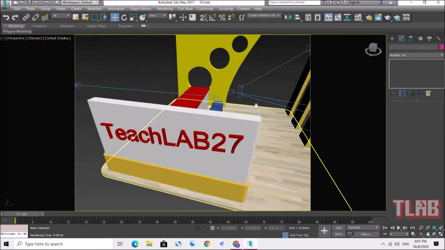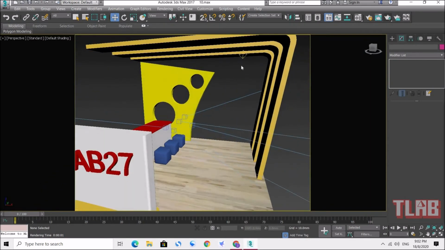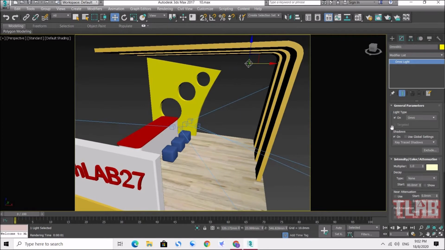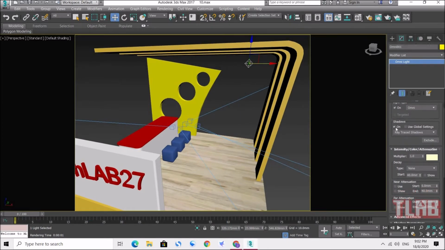So now, keep the Omni selected, because I need to teach step by step how to set up the basic settings. Shadow is on already, and this one is a shadow effect. You just open it. There are a few options, but the last two are VRay shadows. Because we are using the default renderer, we cannot use the VRay shadow, so these two you can skip.